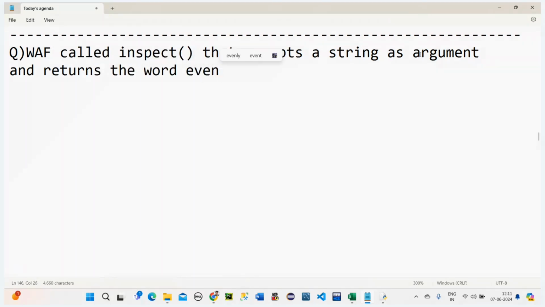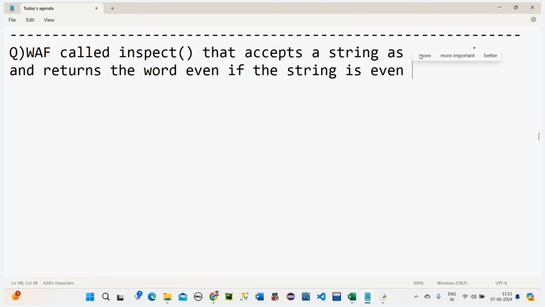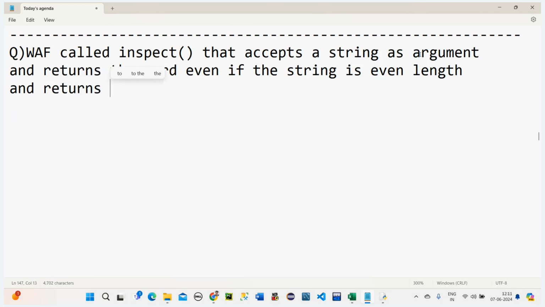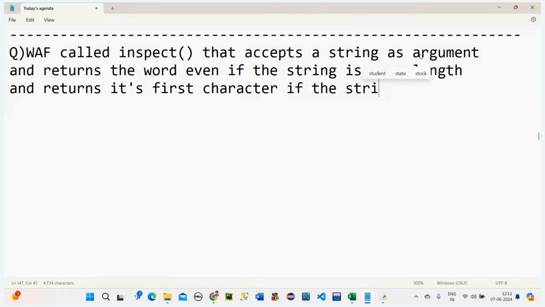Even అని రిటర్న్ చేయాలి if the string is of even length, and returns its first character if the string is of odd length.